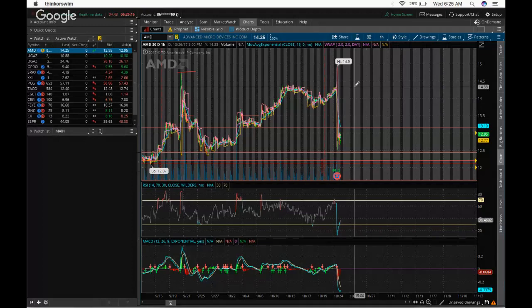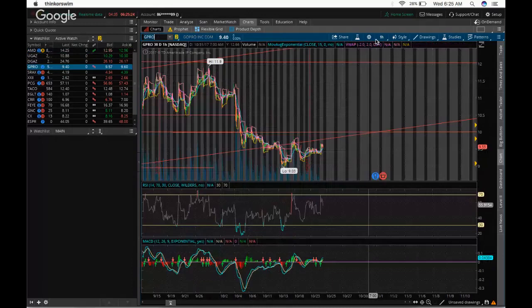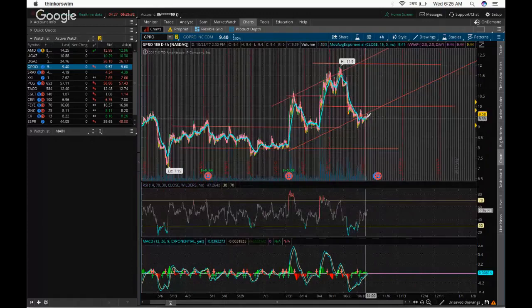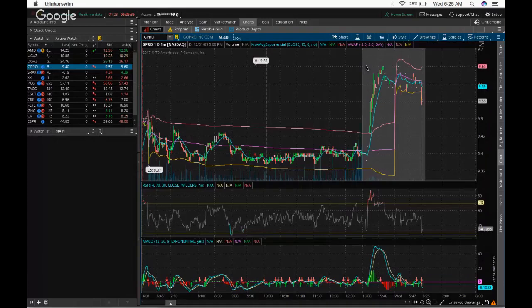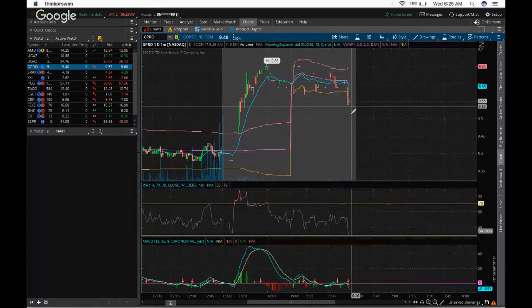Let's go to GoPro and why I see value in that one. GoPro, I think, shows a pretty solid trend when it comes down to the pump up, pullback, consolidation, pump up, pullback, consolidation. We're just waiting for a pump up. And if you check it out during aftermarket hours yesterday, this thing went from 9.40 all the way up to 9.65. Is it overbought? That's something that we're going to have to check out and follow up with at market open. It's already pulling back, and that's great.